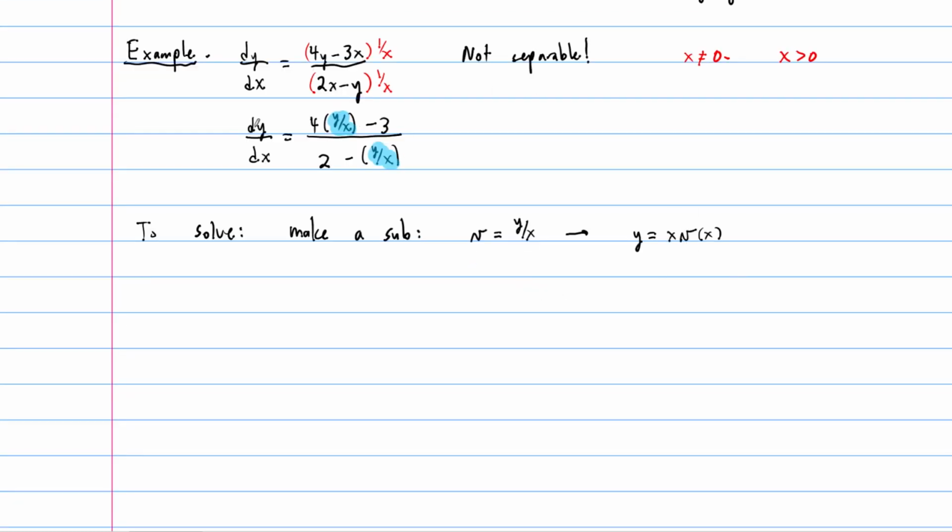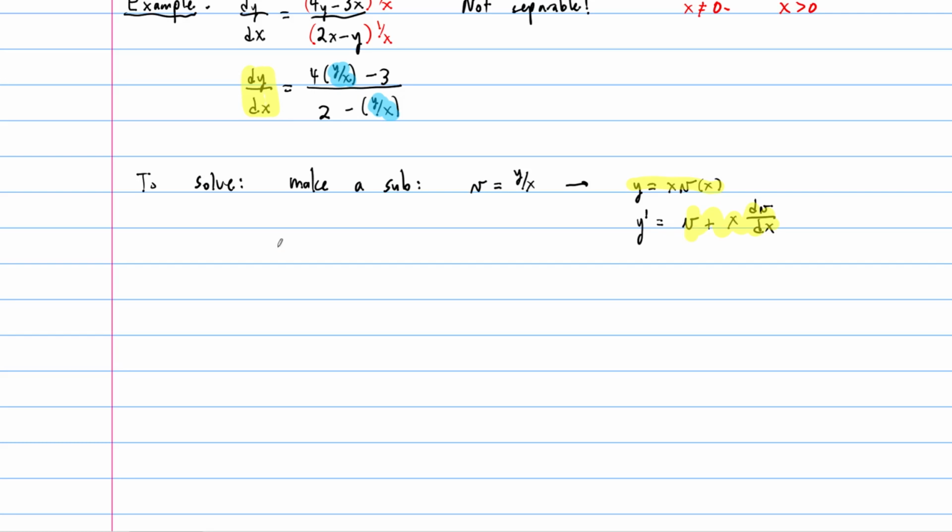So that means we need to consider what's going to happen to this derivative here. So we have to take the derivative with respect to x of this thing. And you can just see that it's going to require us to use a product rule right here. All right, so just from this equation, we see then that y prime, dy/dx, is equal to, by the product rule, v, the derivative of this times this, plus x times dv/dx. So all of this is going to go in for this right here.